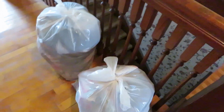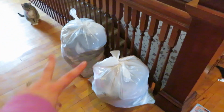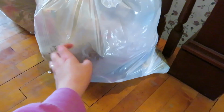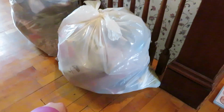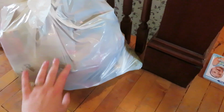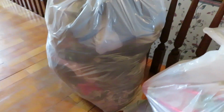All right, guys. So this is the final junk count. We have 2 bags of garbage this time. This one is all old beauty products and empty bath products that I just never threw away. So that's honestly so embarrassing, and it's kind of a bad habit of mine, I guess. I just need to organize more often. And then this is all clothes that are just gonna get thrown out because they're honestly all ratty and old.